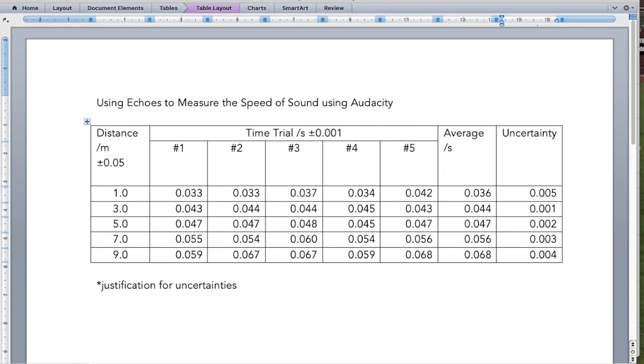Now if you're looking at these numbers going, oh my goodness, I've got so much error, that's not an indication of you making a mistake, rather it's an indication that there's something with the method. And it means that you'll have a little bit more analysis to do in your evaluation.